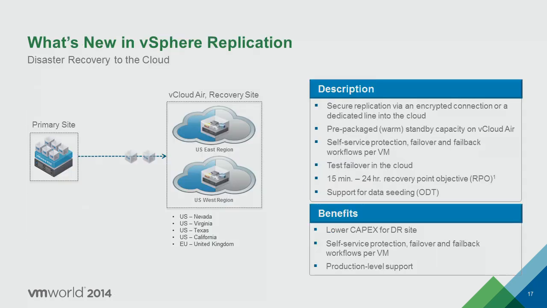Another item I wanted to talk about, it's not really new in 5.8. We introduced this earlier this year, and it's the DR to the cloud I touched on. This is very interesting, actually. We've created in vCloud a new virtual data center. It's a DR-specific one, if you will, which is lower cost than the normal data centers you would purchase through vCloud Air, and which provides a warm standby for disaster recovery. This is a great way for those of you that may not have a secondary site, or have secondary sites but not dedicated DR sites, and you just want to try something out for relatively low cost.